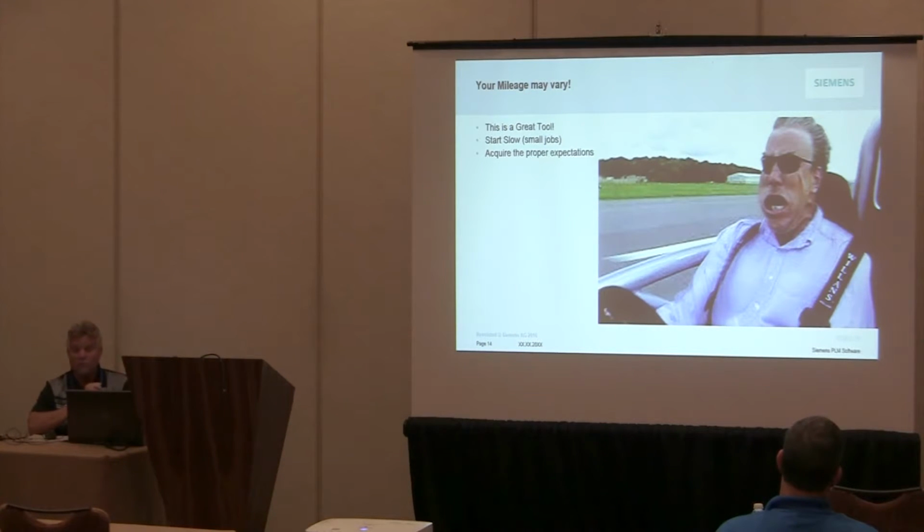Now, I would suggest you start slow, okay? Don't be like this guy here and go down the road at 100 miles an hour, because I think the way it works best is if you start with something boxy, something very simple. Have a threaded hole, make sure that your threads are coming over, have a material definition, and have a drawing of this simple little box. Make that work first. Once you get that going, then work yourself into small assemblies and then into larger assemblies. I think you'd be much better off.